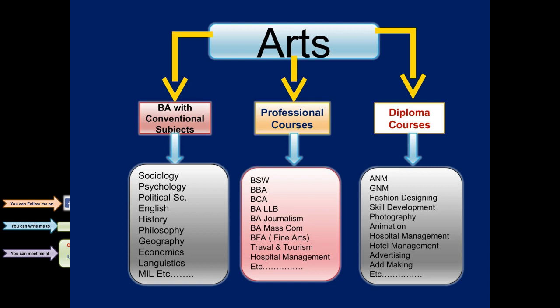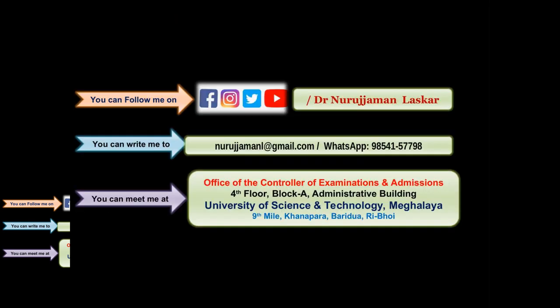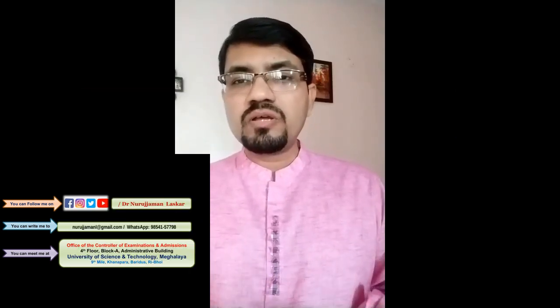And the third one is the different diploma programs, skill development programs. Those who don't want to go for these professional programs or conventional BA programs, then you can go for the diploma programs. On the screen, you can see the details of the different programs that I have just highlighted, which are available basically in the northeastern part of India. And those who want to go beyond the northeastern part to other places, you just see your convenience, where these courses are available. If you are capable, you can go. But before going outside the northeastern region, you check whether it is available here, or if it is, what is the advantage and disadvantage of going outside the northeast.